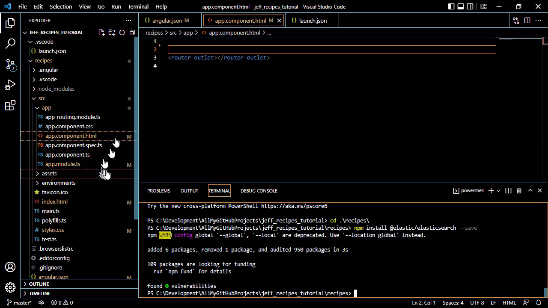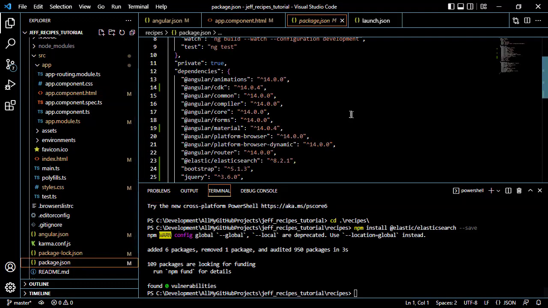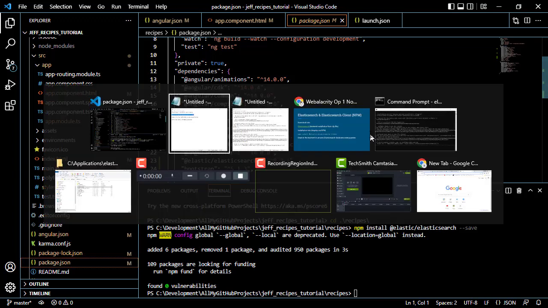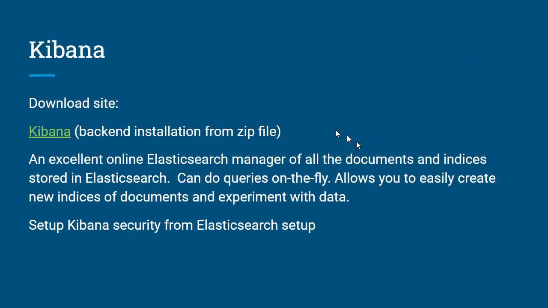Whenever we install a package, we should see a new entry in the package JSON file, and there's our Elasticsearch, and this is the version. So slightly behind, but they'll probably catch up. So if we go back, we've done this. Now we're going to run Kibana. We're going to run the setup first because it's going to install some setup information in the configuration file of Kibana.